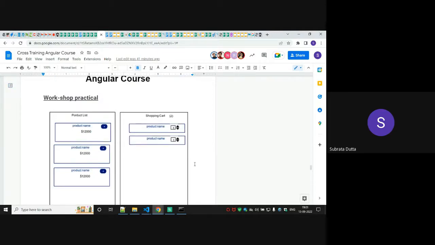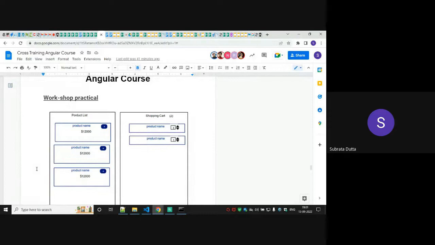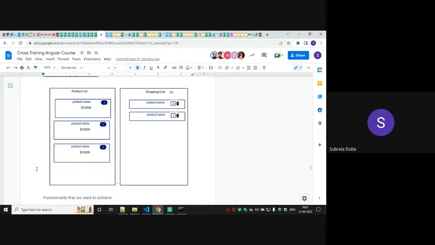within a week. Okay. So whatever workshop is there, I will try to explain what the functionality is and what my expectation is. You have to complete this workshop and you have to show me. Okay. So within 2 days, by Friday, you have to complete this workshop. So be prepared with it. And people who won't be able to complete this workshop, I will make sure that those people should not be part of this training anymore.